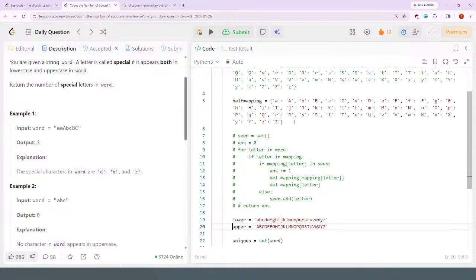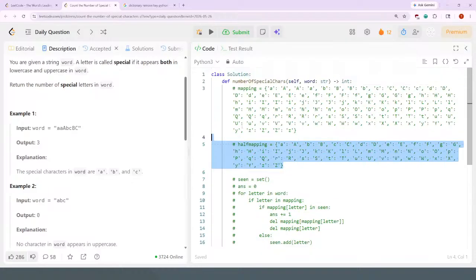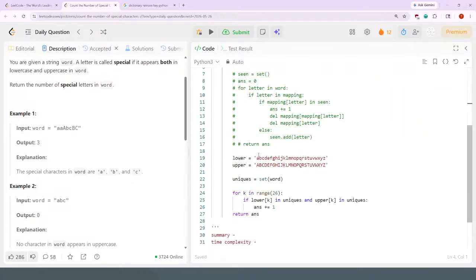At this point, I am up for getting 1 millisecond. The other thing is I need the array because I'm iterating over k, which is an index. So creating the set of all unique letters.